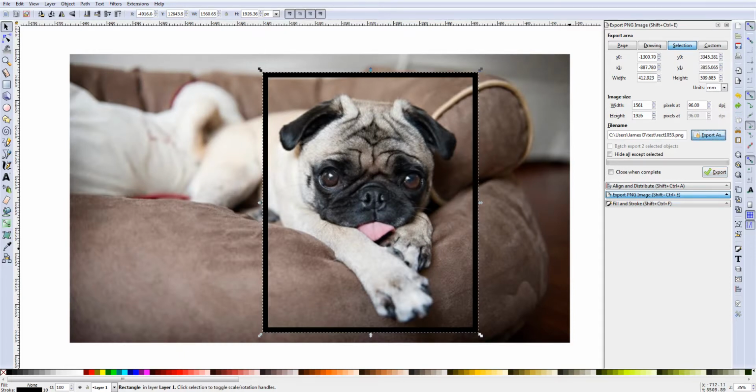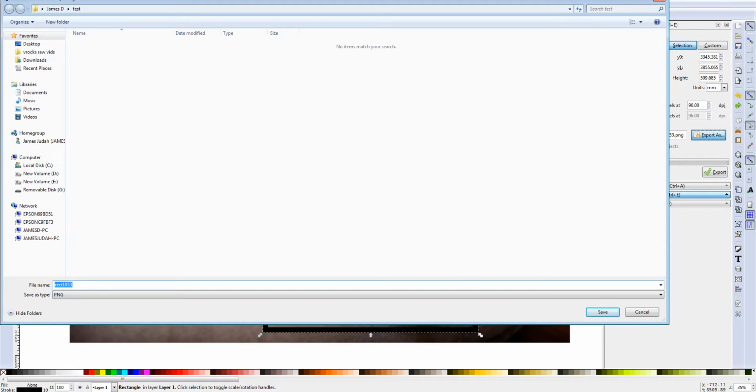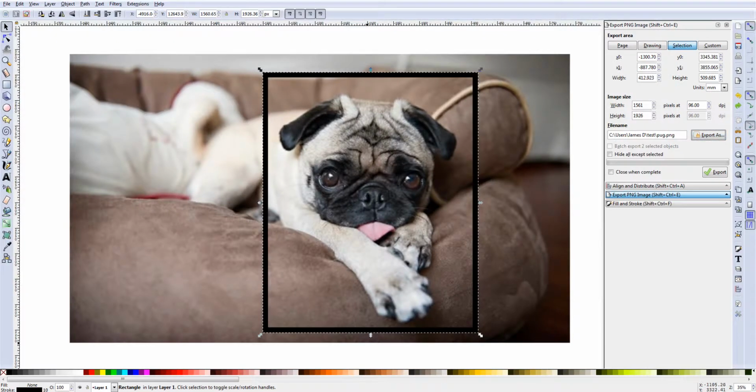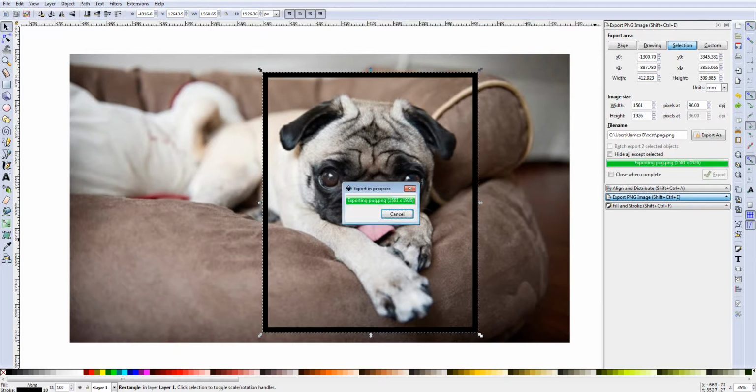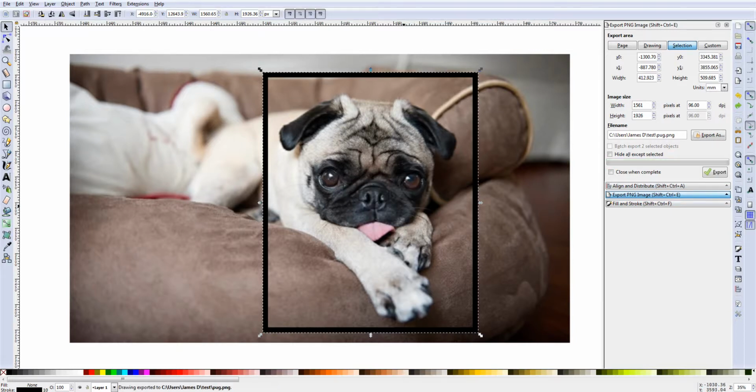So you just select that, and then you want to just type export, and then you want to export it. You want to save it as a file. We'll just save this as pub. You're going to hit enter, and then you're going to go down to the green check mark export, and you hit that, and now it tells you the size of the image, and the size of your frame is the size of the image you'll end up with.